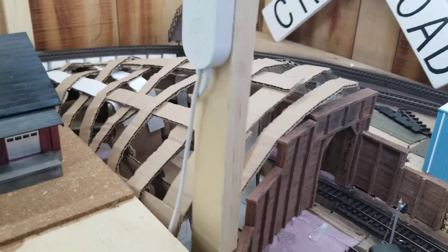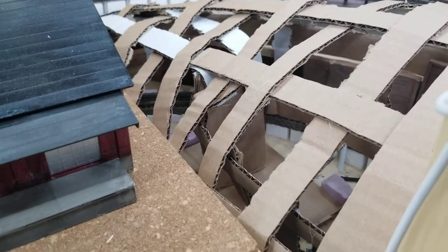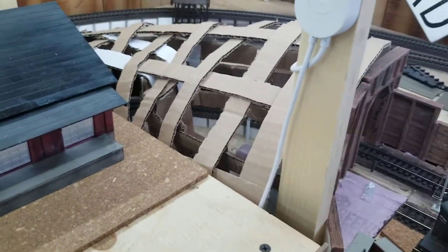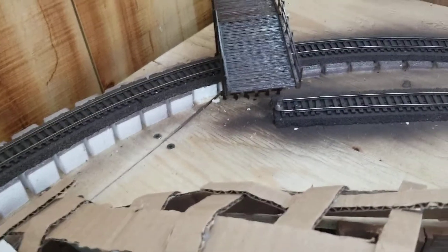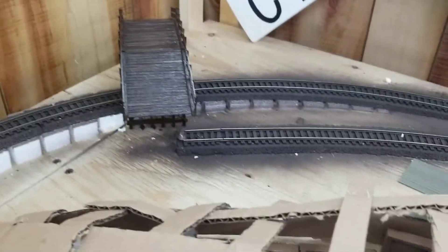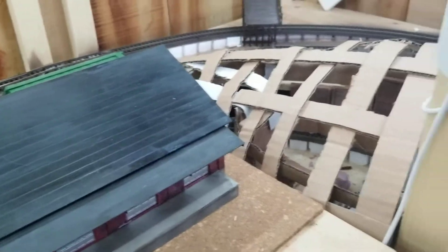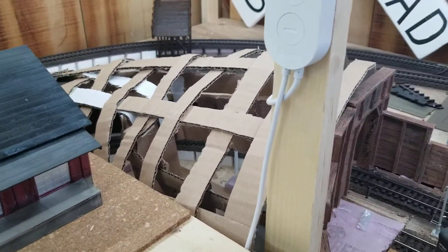Nothing up here has changed — this is all the same. Starting here, I finally started the tunnel. The weaving of the cardboard — it is removable. You can kind of see one of the supports in there. I glued foam pieces in to kind of place it so that it's always in the same spot, and it just fits in between everything snugly. I do plan to make more of the mountain up here, but that doesn't need to be removable, so that's going to be a second stage. That'll connect to the bridge and have kind of the road with the ramp down. I still need to plan the road and flatten that area out, but I think it's come together really well.